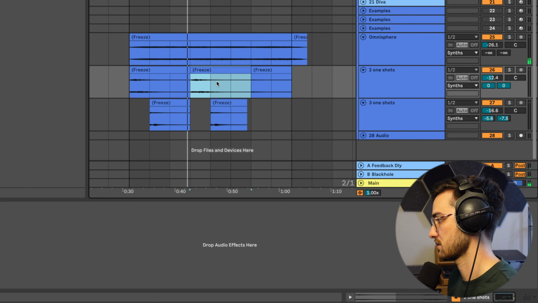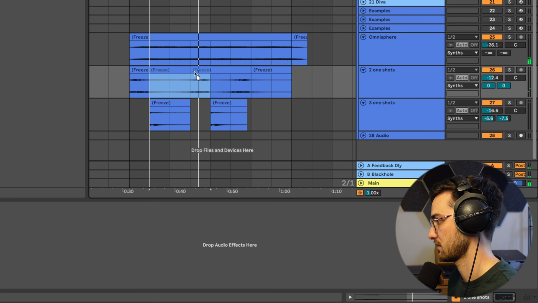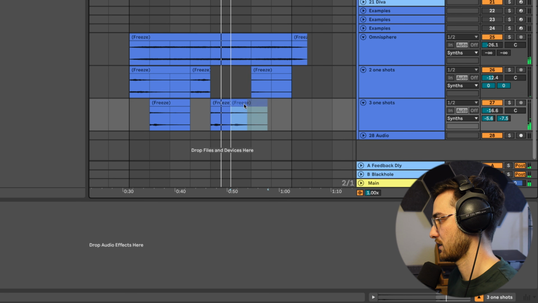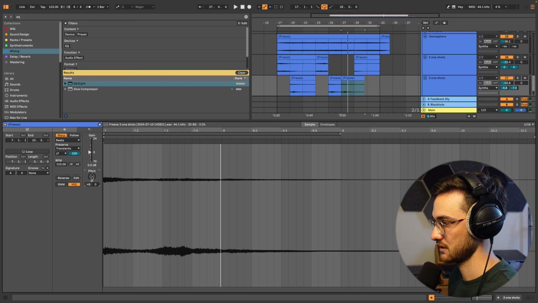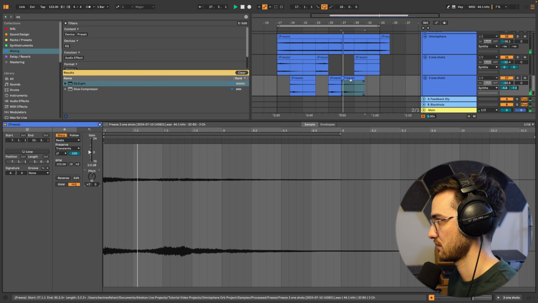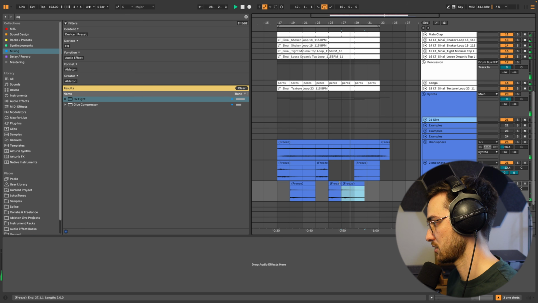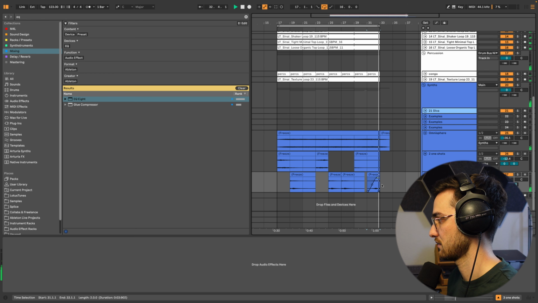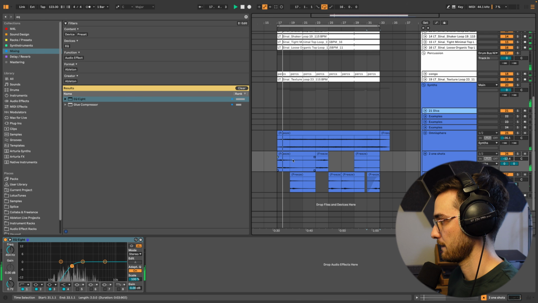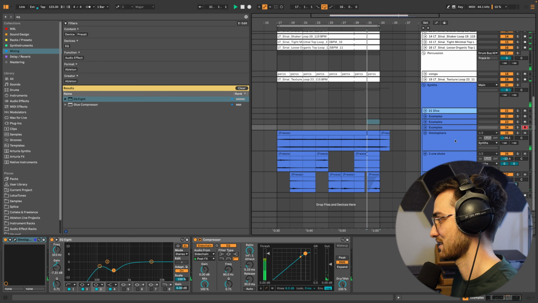Maybe we can reverse the sound. Place it here, reverse it. Yeah, just go crazy. Maybe pitch it down an octave here. Or +7, which always works well. Just place your sounds randomly, go crazy, and have some fun here. Reverse them by hitting R. Add some fades. It's fun. It's a lot of fun.